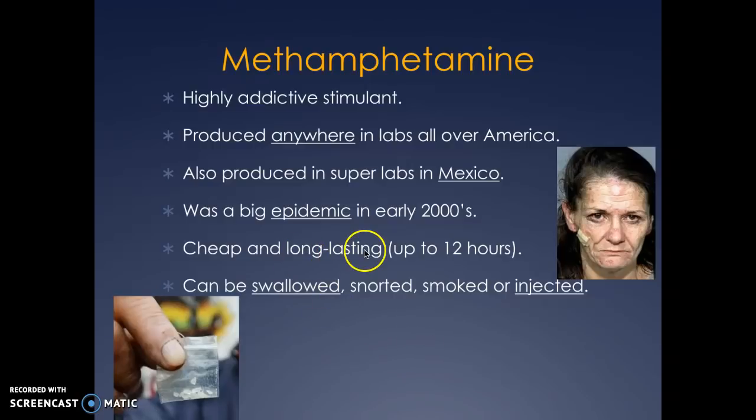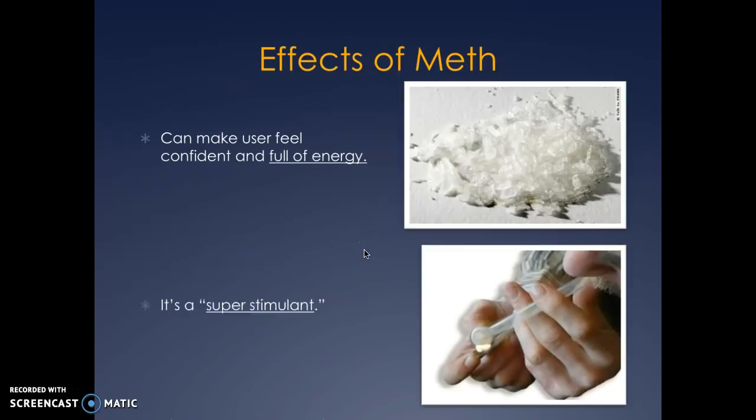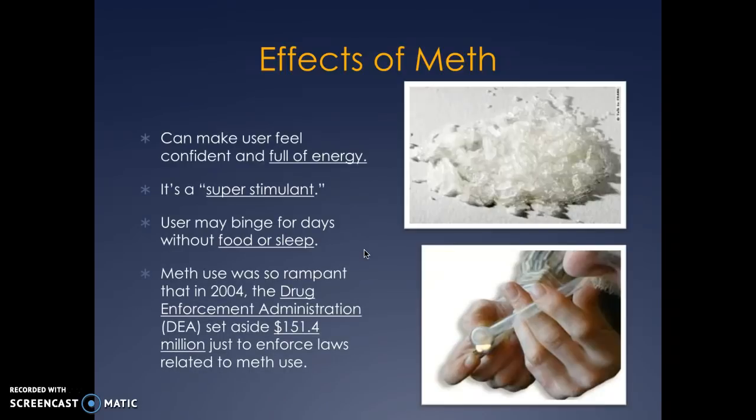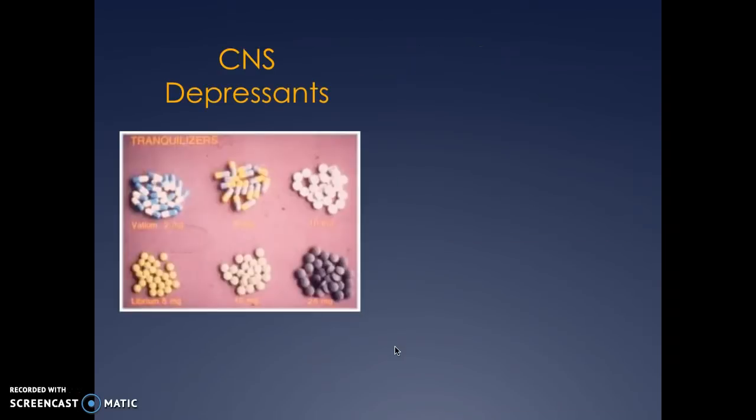Again, it can be swallowed, snorted, smoked, or injected. There's lots of different ways to take it. The effects can be really interesting because it gets you to the point where you can really get a lot done, and you can be full of energy. Sometimes it's called the super stimulant. Users may even binge for days without food or sleep. Meth use was so rampant that in 2004 the Drug Enforcement Administration set aside a bunch of money to try to enforce the laws for this, and so it caused lots of problems.